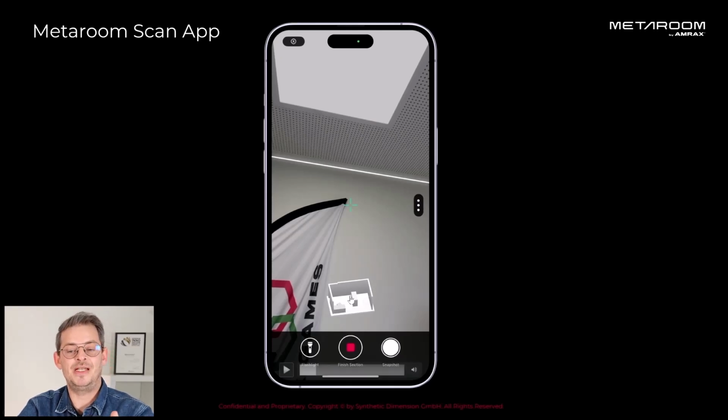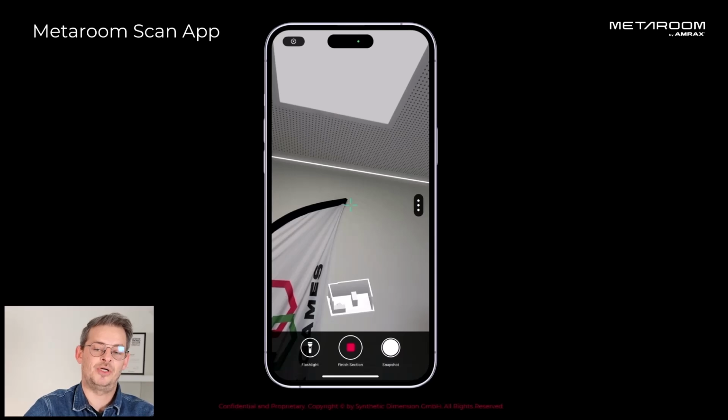So what we are doing now, you might see that little green cross here in the middle of the screen, which belongs together to the snapshot button. So basically what we are doing now, we would like to capture the luminaires on the ceiling. The luminaires themselves won't be detected by the app itself. So basically, as I said before, we're going to try to fix those coordinates in the scan, and later on we will be able to work on those coordinates on the platform.